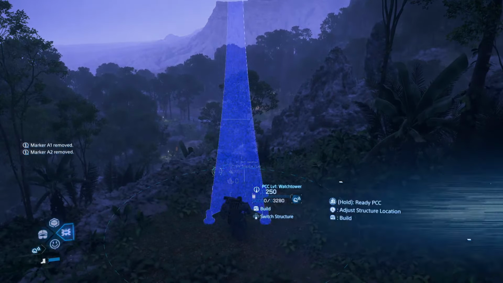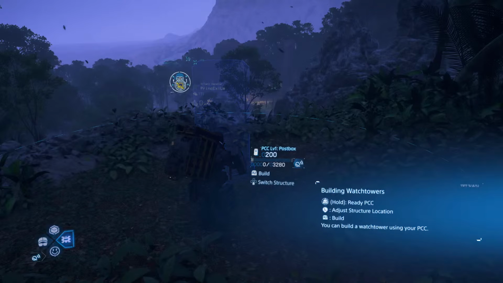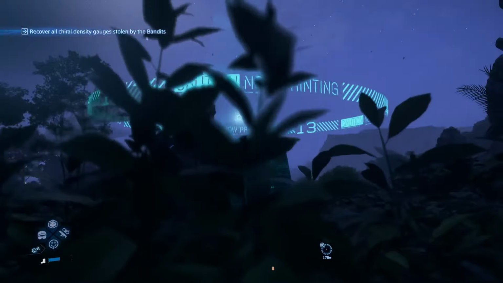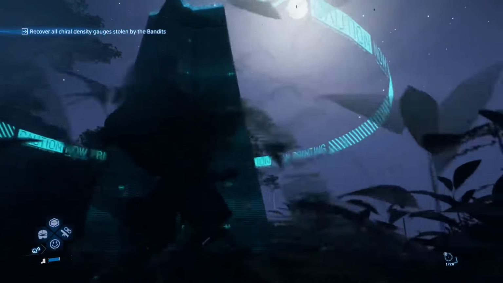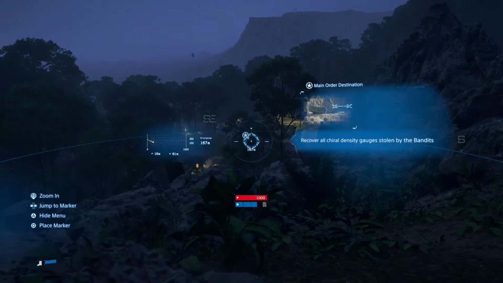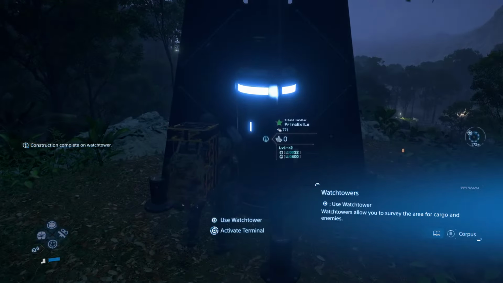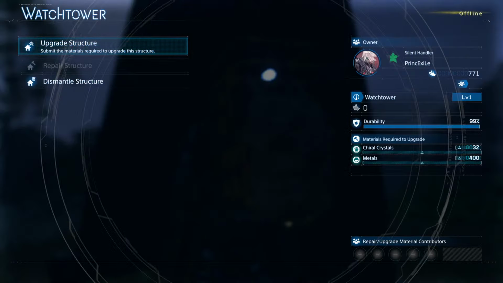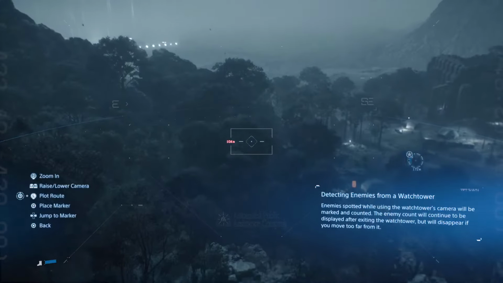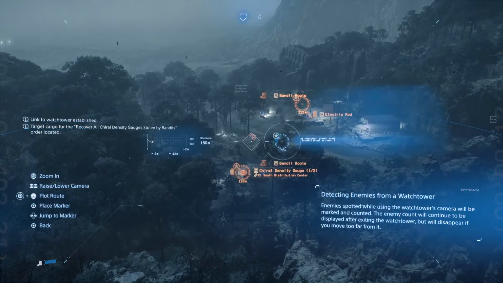Building a watchtower right here. Press R2 to build. And then of course you can have a selection of what structure you want. All we have unlocked right now is a post box and a watchtower. So let's build it. Trying to use it. Easy way to spot where all the bandits are. It helps us scan.